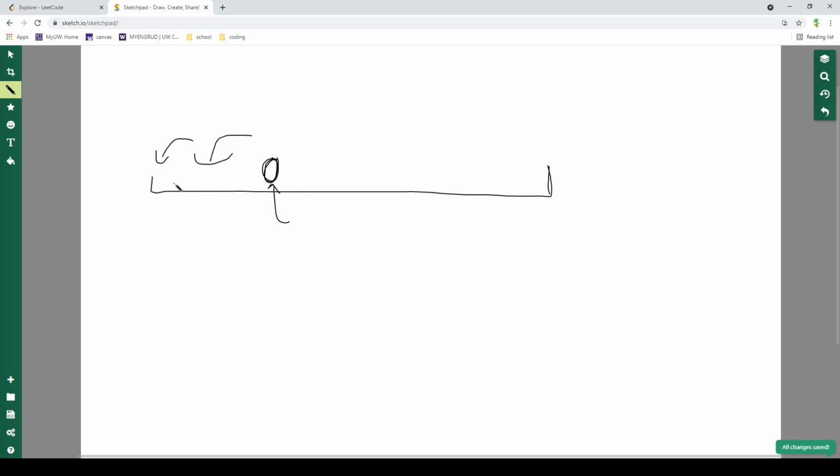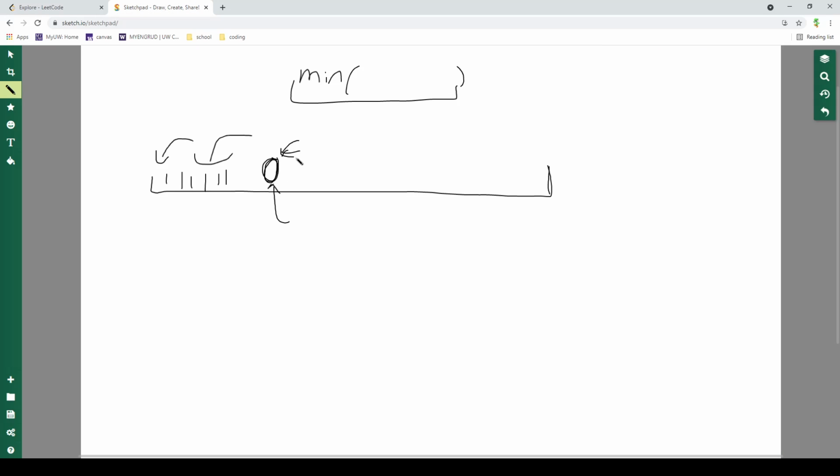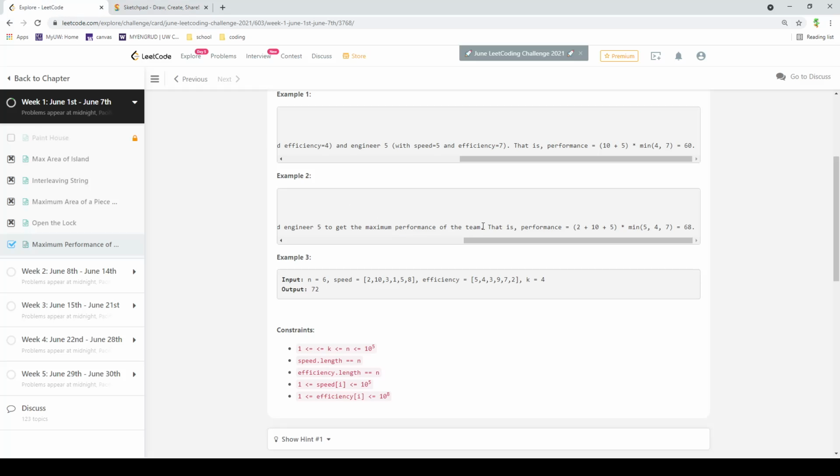And so we know that whatever engineers are in front of him, they're all going to be more efficient, right? So the min function here of all those engineers will spit out the efficiency of this guy. And since we know that this part of their equation will spit out the efficiency of this guy, we can find the other part of their equation pretty easily, right?